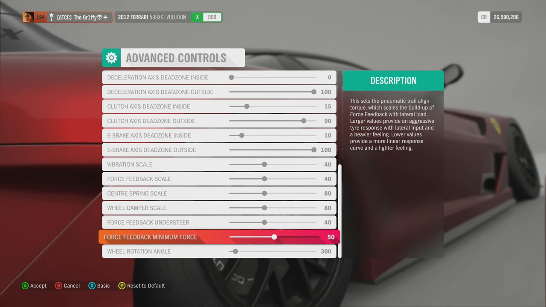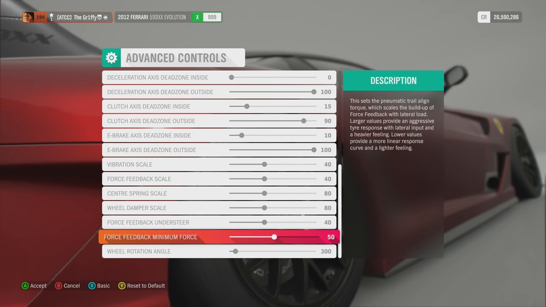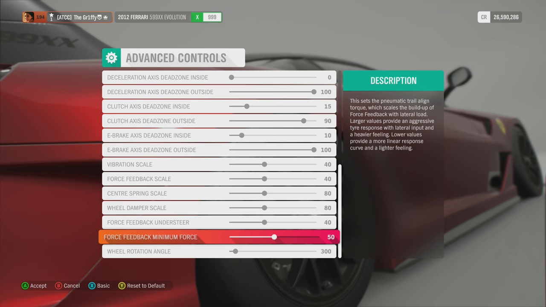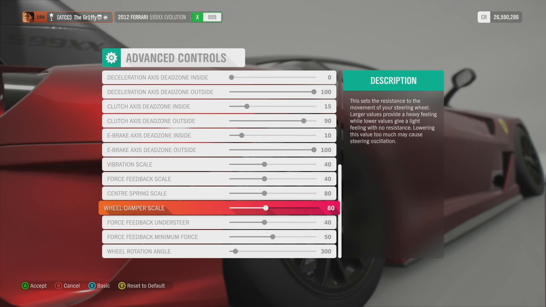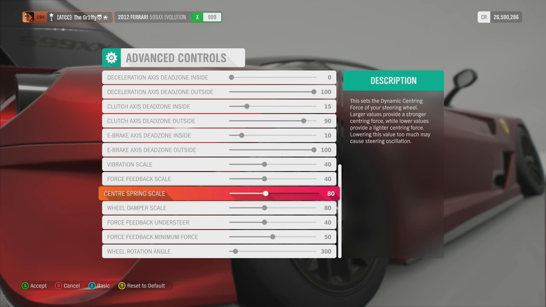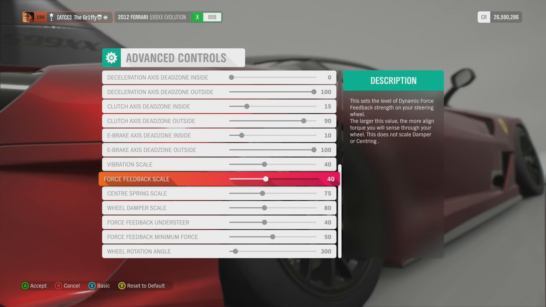I've lowered the force feedback minimum to 50. So I should have a slightly lighter feeling than I had before, which is what I want. I don't want to be battling with the steering wheel. I just want to know when I'm losing grip and be able to react quick enough to save it. Similar reason for adjusting that. This is a bit low because I want a slightly lighter feeling for the steering. Center spring, I don't want it bouncing back to the middle too much either. So again, I've lowered that a little bit. Could possibly go a bit lower than we have here.